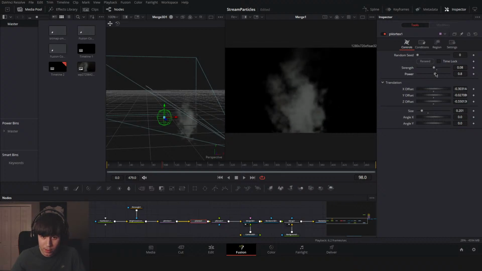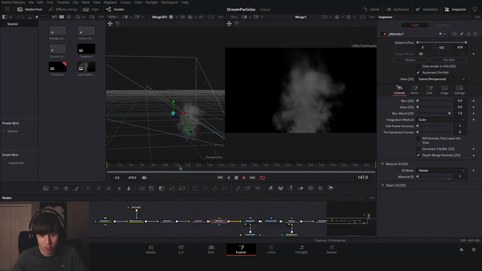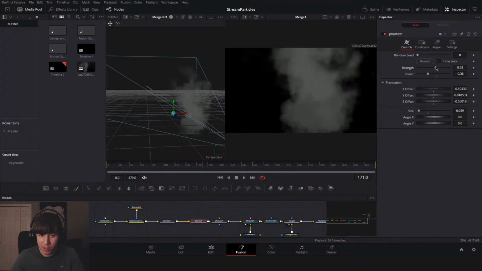Increase the strength, increase the power a bit, decrease the size, pretty small, then move it closer. Well, that did not really do much.